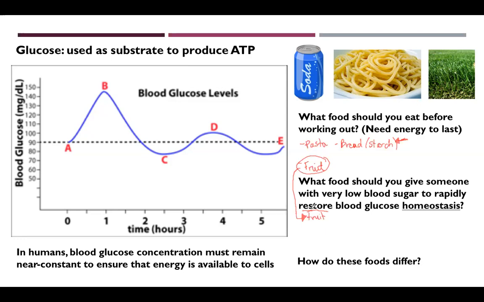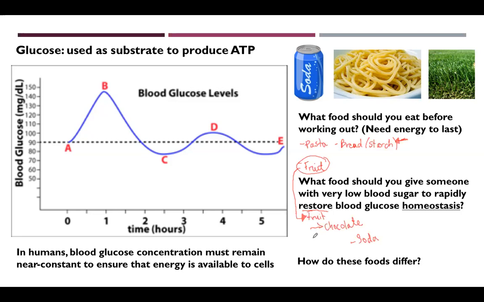For right away, let's say there was someone with very low blood sugar, like a diabetic, what kind of carb would you give them for food? Chocolate. I would give them a soda because there's nothing really to break down, I'm assuming. It's going to get absorbed really fast because it's in liquid form. Exactly. Not only that it's liquid, but that the glucose is not in a polysaccharide. It's not a long chain that needs to be broken down. It's in little monosaccharide or disaccharide units.